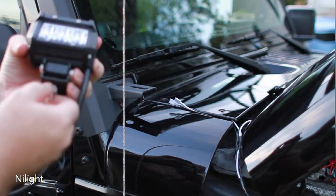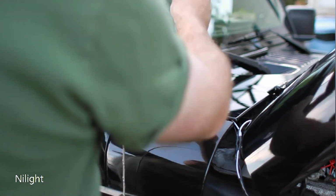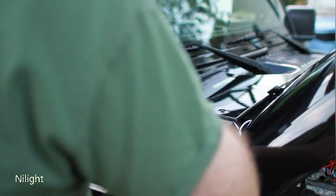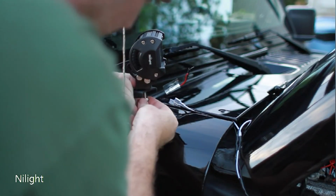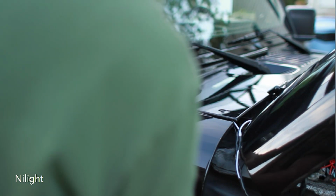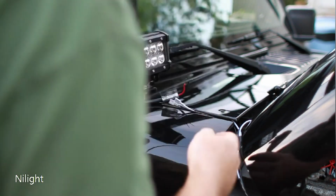So what I'm going to do is grab the light and put the wiring through there, and put on the washer below and hold that in place, and then hand tighten the nut. There we go, we can tighten that down after.